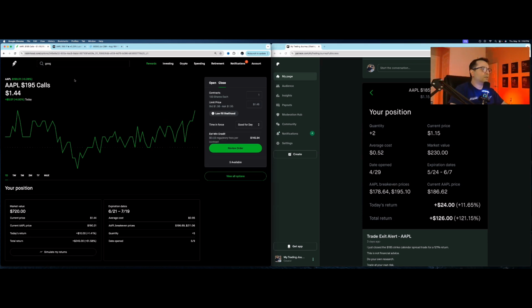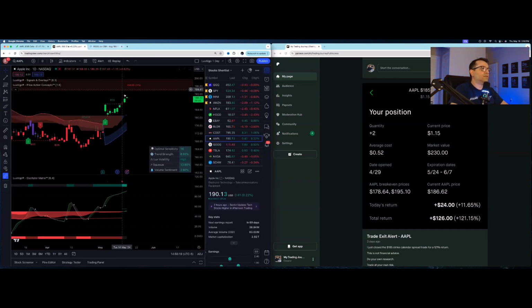So the example that I'm going to use right now, I'm going to get back into this Apple trade that's up like 54% right now. I'm going to get into this in a little bit more detail later on in this video. But for the example of exactly how to set this up, we're going to use Google as the example today, okay? So say I'm looking at, so this is the Apple chart. Let me pull up Google.